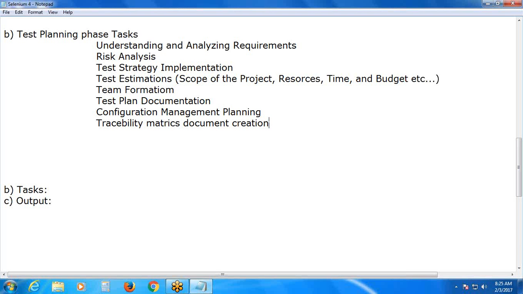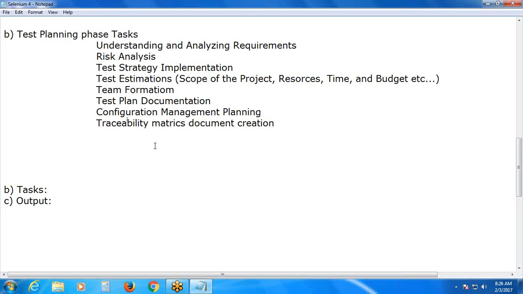Okay. Next, who prepares this document? The author of this traceability matrix document is the test lead. The test lead prepares this document during the test planning phase, but all team members update this document throughout the life cycle. Any queries, Preeti? All testers or team members update this document throughout the life cycle.